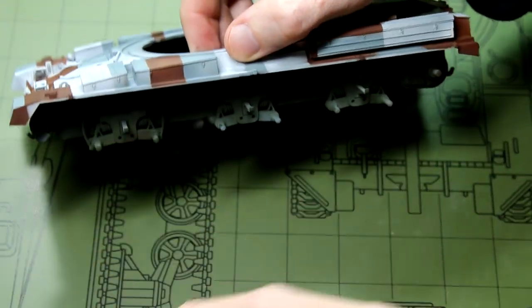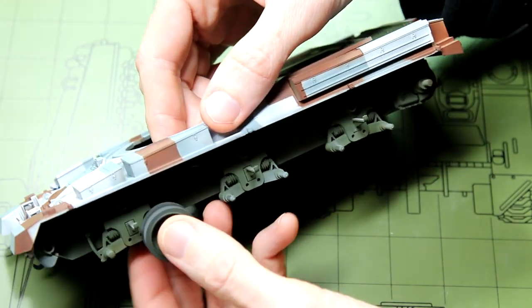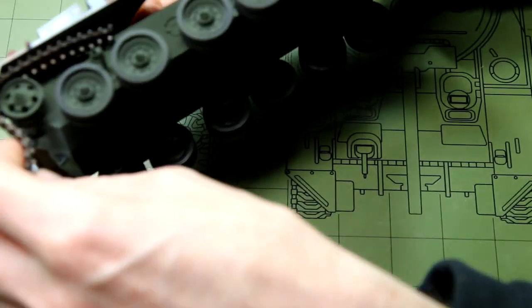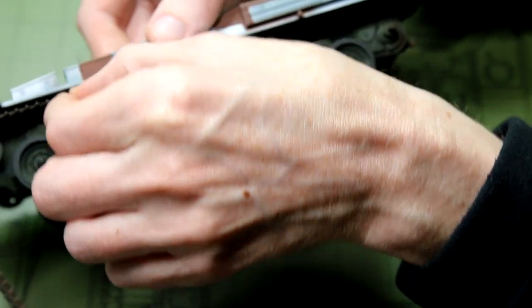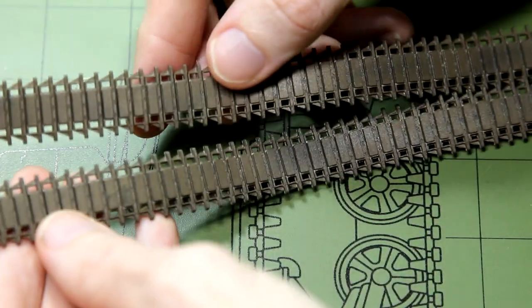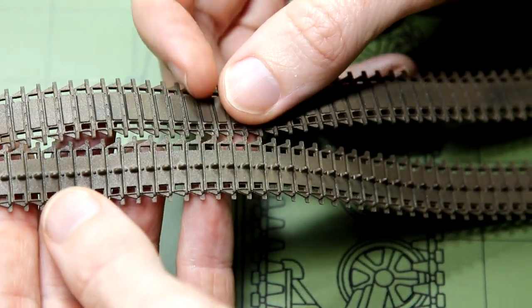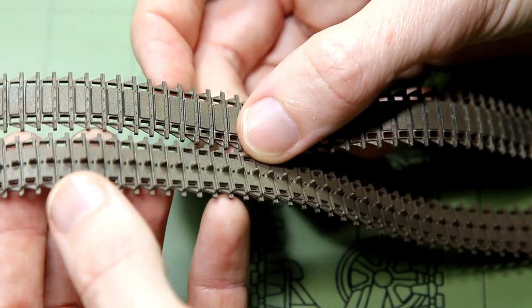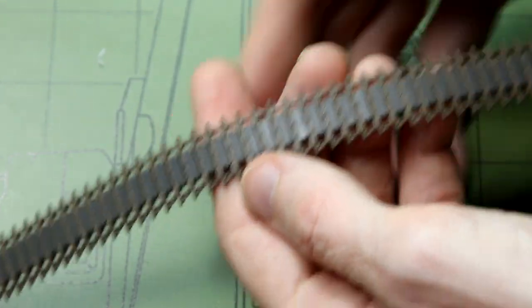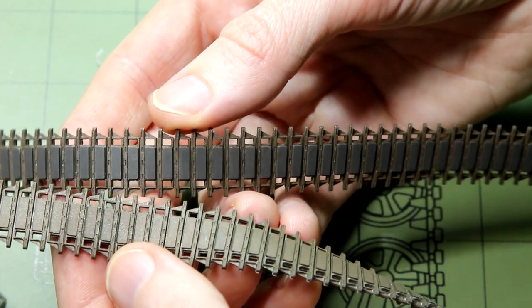I was then able to unclip the side skirt so that we could add the wheels and tracks before putting them back in place. In terms of the tracks, they are the old-style rubber band tracks. I gave them a coat of a metallic grey mixed with brown colour, which didn't come out very well at all, to be honest. Luckily, the majority of the tracks are hidden by the rubber pads on the outside, which I painted with AK acrylics, and you don't see much of the tracks anyway because they're hidden by the side skirts.